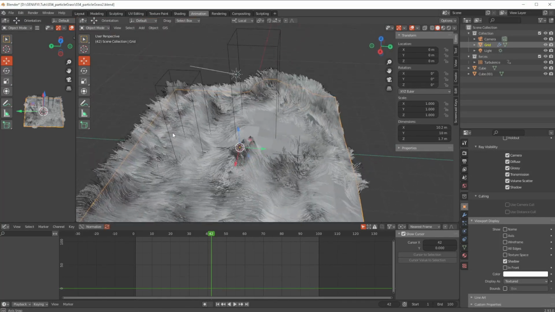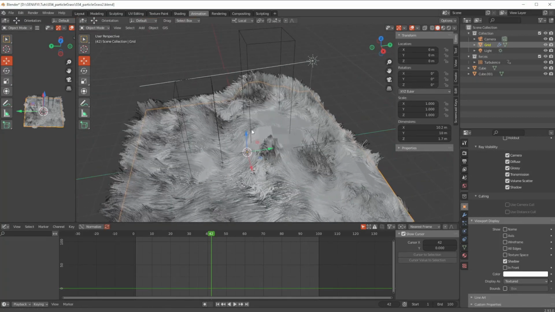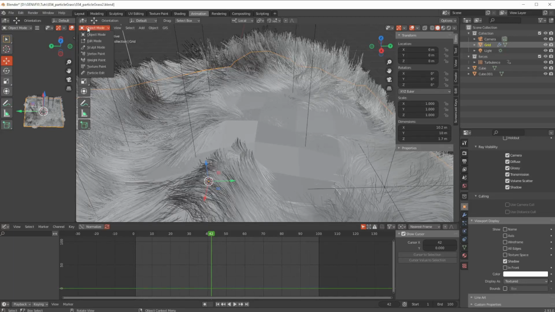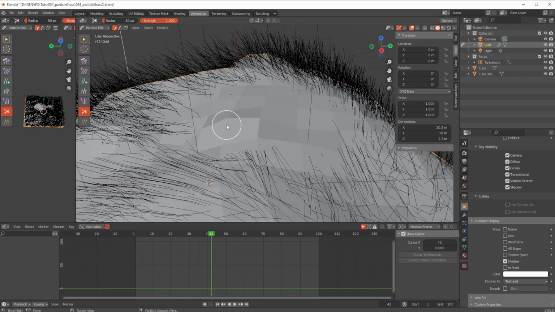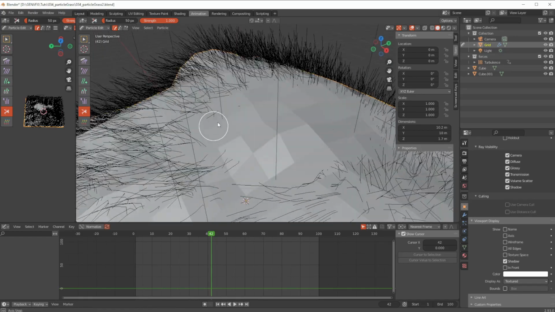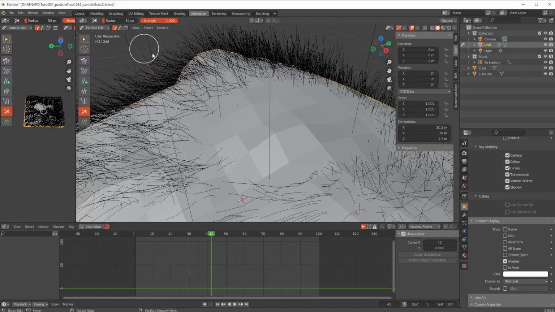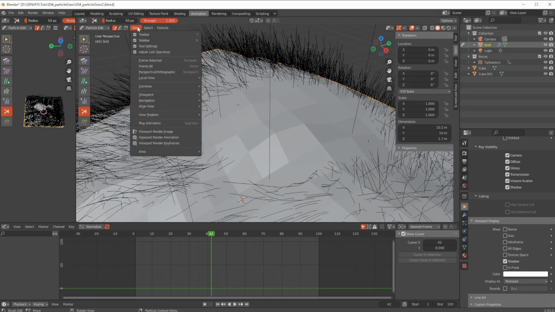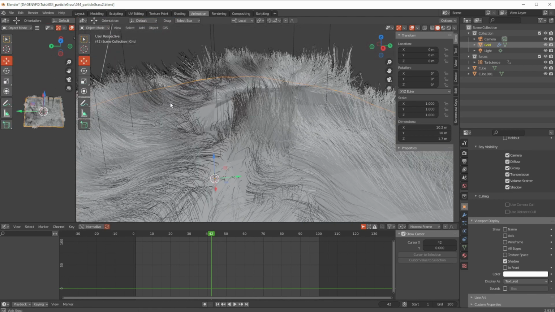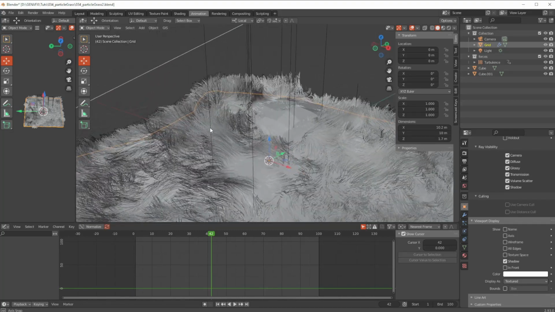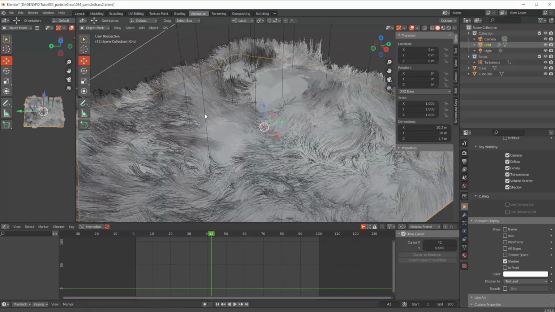Go back to object mode now, and you can see we've got a little, oh, I've missed a bit there. Let's go back into here, and let's change that to cut, and let's get rid of those there. That looks a bit better. I quite like that, that's nice. Maybe get rid of that one there. Let's go back to object. There you go. So we've got some stuff still around this one.